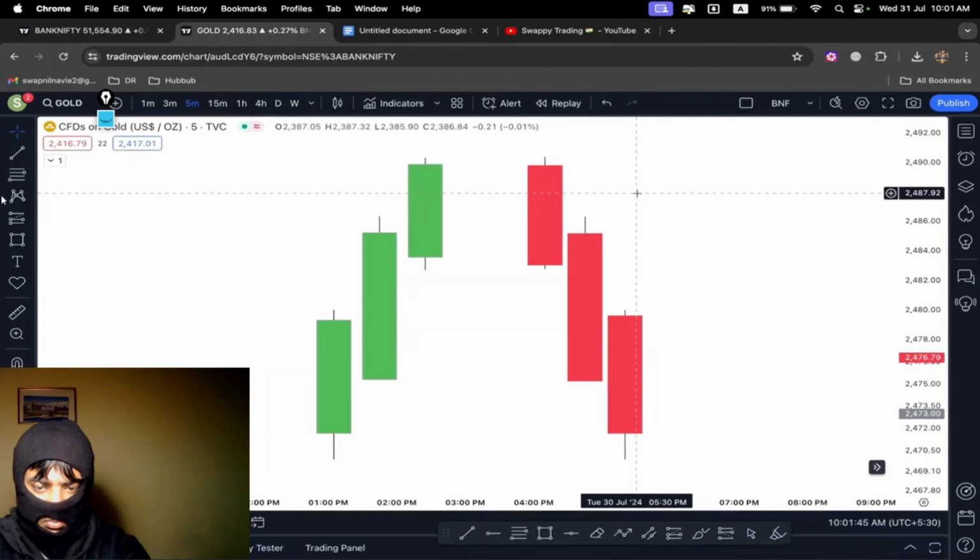Whenever these FVGs form on the chart, they always tell you that a movement has passed from here. So, what does that tell us? A big movement has come from here, so there must be something that caused it, whether it's news, price action, the entry of major players, or anything else. But what happens is, when the market dramatically shoots up from point A to point B, there's no price behind it, and that's why a gap is created.